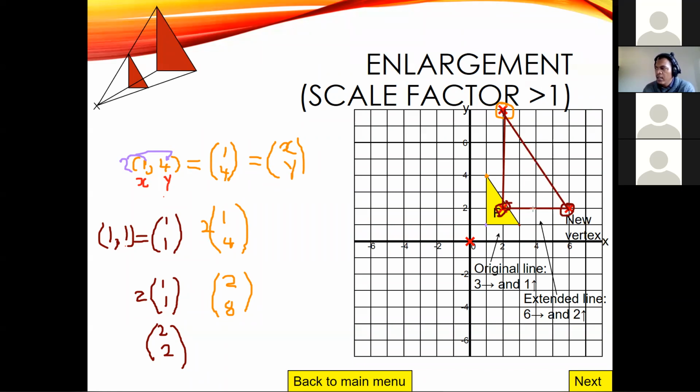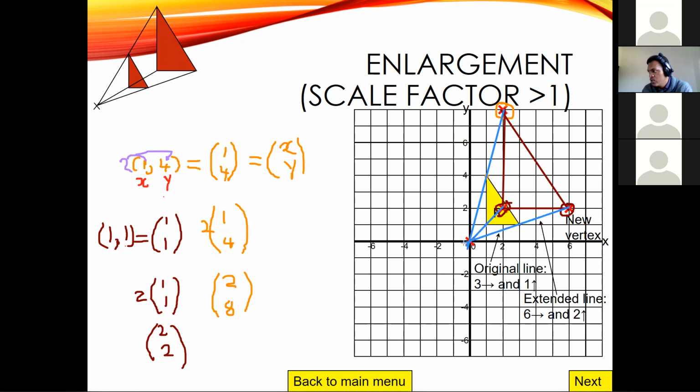Now, this is with the center of enlargement at 0, so we are able to do this. What does the center of enlargement mean? It only tells us that if you draw a line from the new point and join it with where it came from, it must pass through the center that you can see there. This blue line, from the new point we have enlarged, passes through the point where we came from on the original shape, and it goes through the center. Same with the other point, they both go through the center. They meet at the center. Same with this one here.